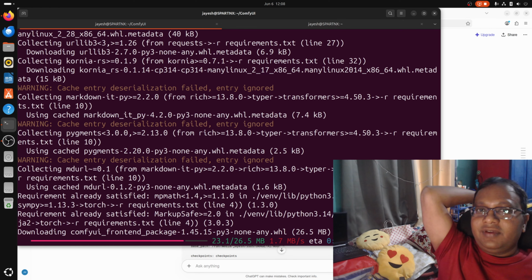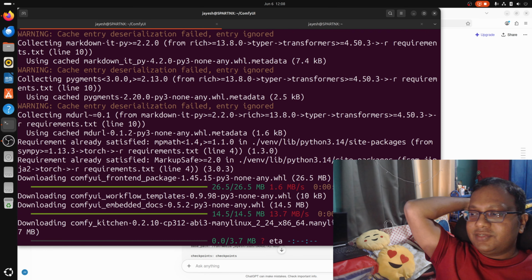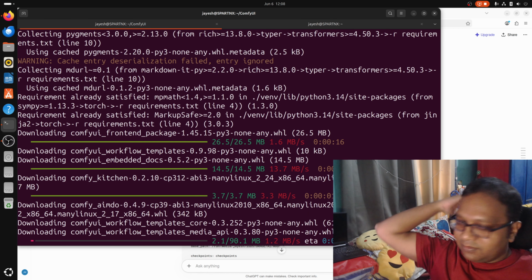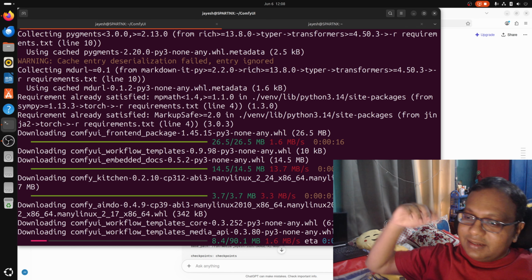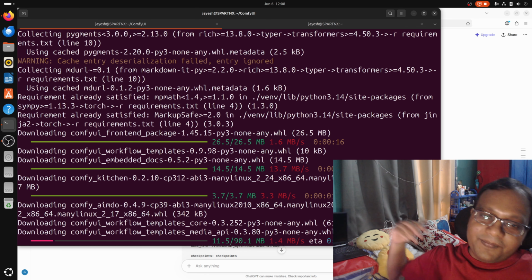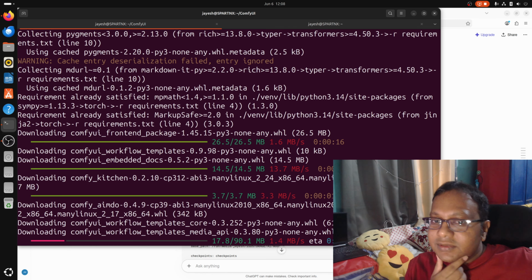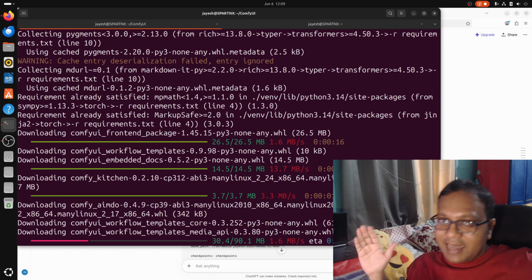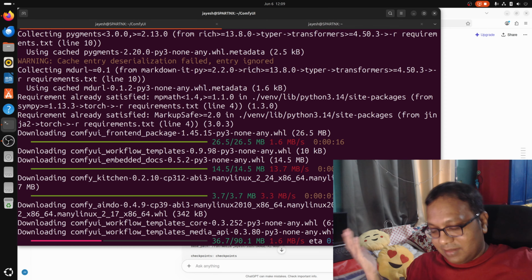So I'll have to give the path of that SSD where I will be storing my models, checkpoints, LoRAs, text encoders, diffusion models, etc. So I'll have to use a YAML file, extra_model_paths.yaml, in order to point all those models there, so that ComfyUI would basically use that YAML file for loading the models for my default models.